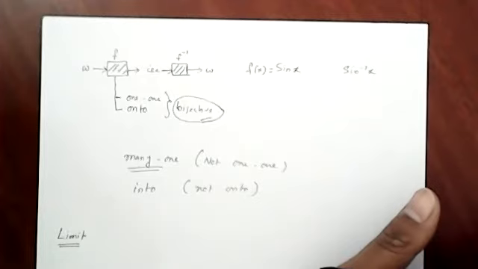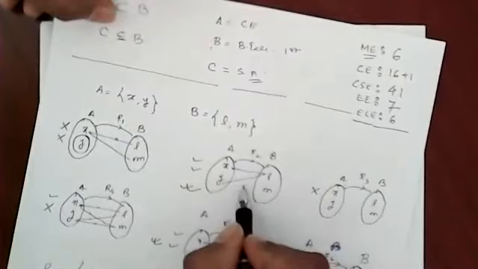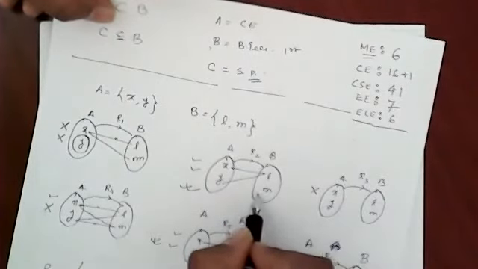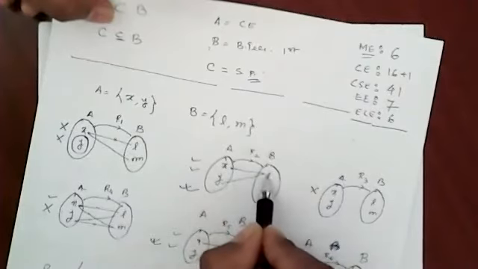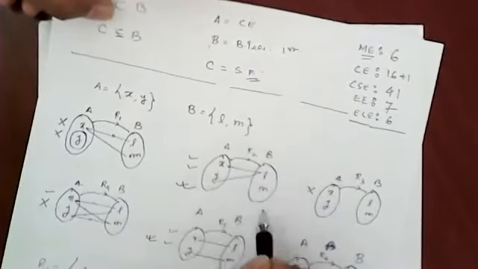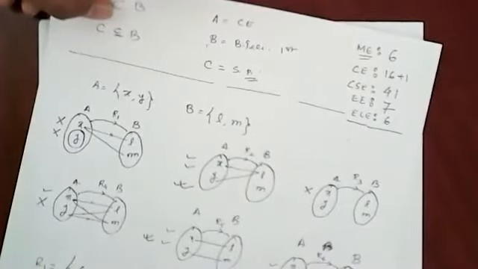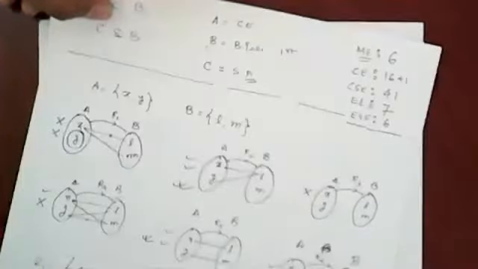Hello, sir. Yes. Sir, can you explain many-one and into functions with respect to the conditions that you gave us yesterday? See, this is an example of both a many-one and an into function. This is many-one because L is connected with more than one element, so this is not one-one. And there is an element with no connection, that means this is into. All right. Yes, sir. Okay.